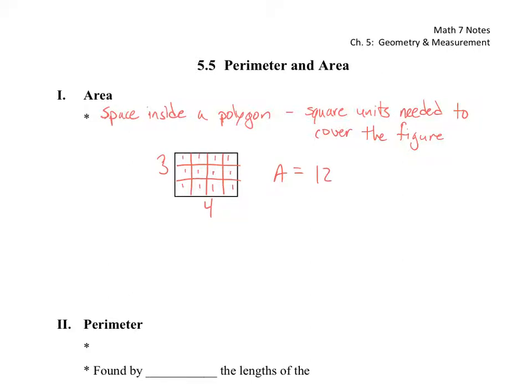It's 12, right? I mean, that's how many boxes are in there. Do you remember the other way? This is probably the way you learned last year, not counting boxes, but there was a multiplication problem you could do. What do you remember? Base times height. Yeah, either base times height, or sometimes you might have seen it as area equals length times width. Base times height is probably more common.